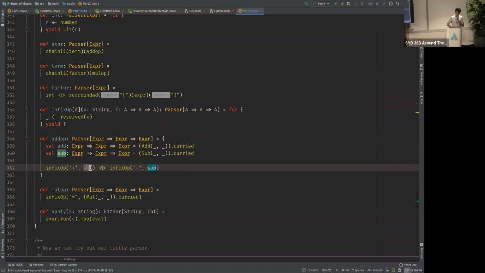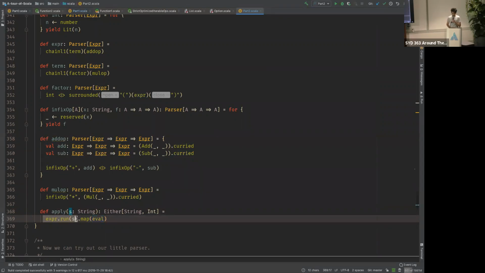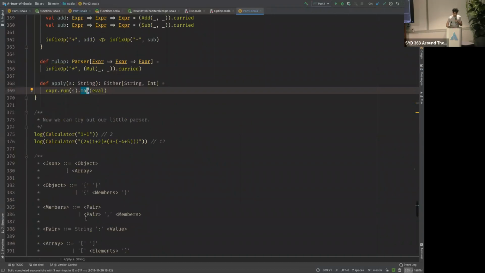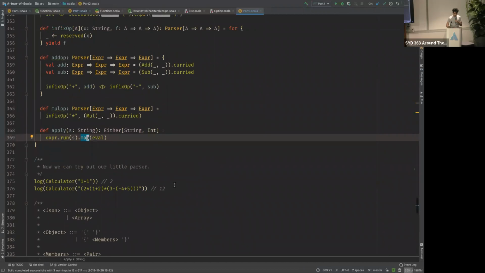And this is the constructor that we've bound to parsing this token in the middle. And then apply takes our expression, takes our input stream, runs it, and then maps over the end of it an evaluation function. We're allowed to do that because that's an either, and either is a functor. There we go. There it is.